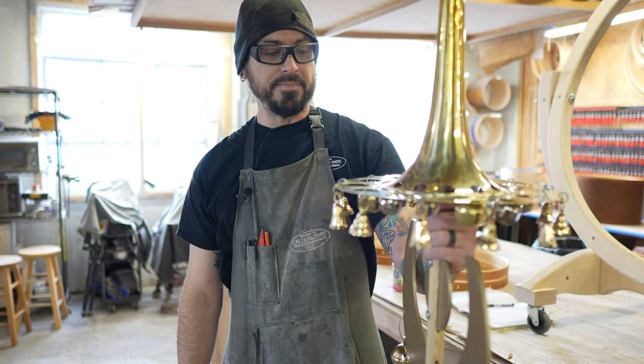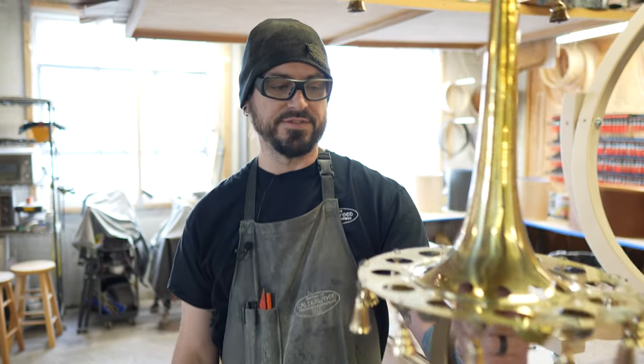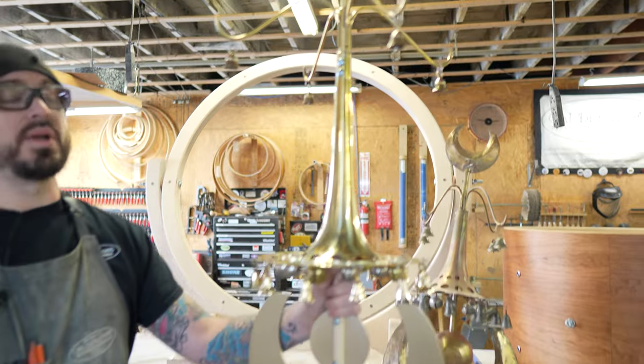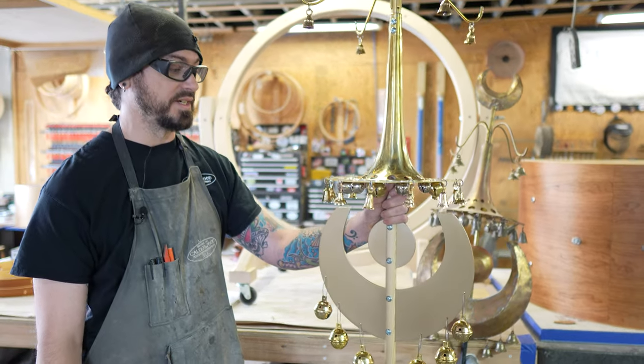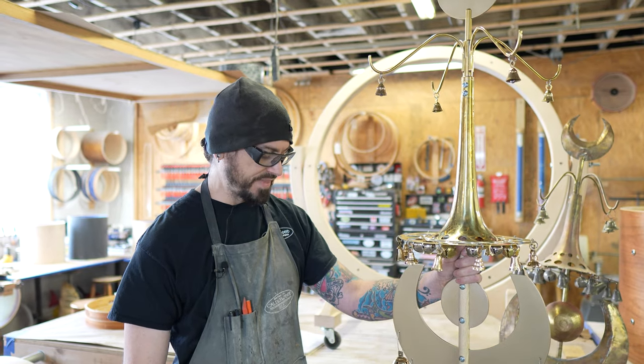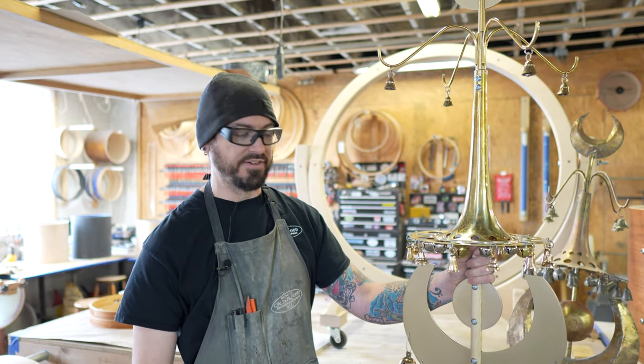This was sort of inspired. We did one of these for Interlochen, and Keith Aleo kind of gave me a lot of advice on how he thought it would sound the best. And one of his things was to use as many cast bells as possible. So that was really factored into the design of this new version.